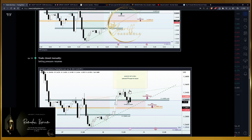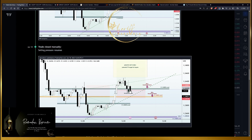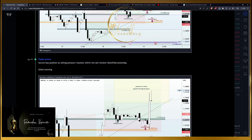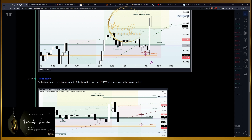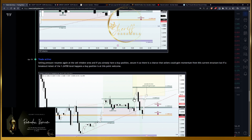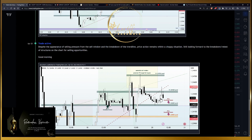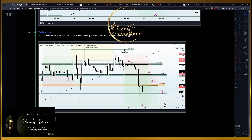Despite our bullish bias, our buy position didn't last long — price action was taken up with a small profit or at worst break even. We also had some other buy positions on that same day, around Wednesday, and we began to see some selling pressure resume around that sell window. The key moment for selling opportunity came when we saw price action finding it difficult to break above the 1.24700 level. Sell pressure continued, price action broke down the trend line, and at that point we decided to sell below the 1.2420 level. Our sell position was triggered and it was on this note that we closed last week's trading session on a bearish note.